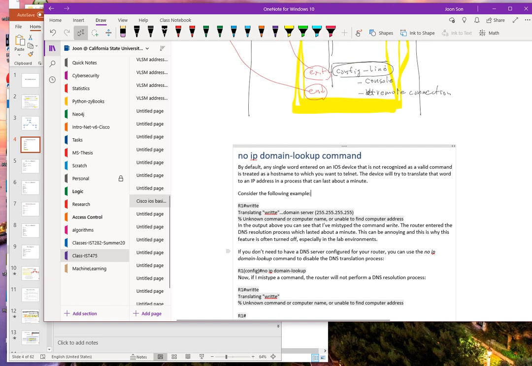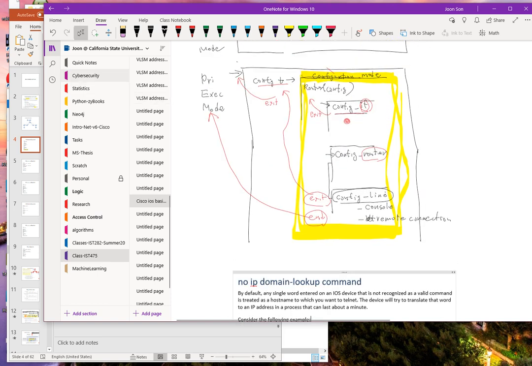If you look at my previous lecture, I talked about this. The yellow is the global configuration mode. Within the yellow, I have config-if, that's for the interface.